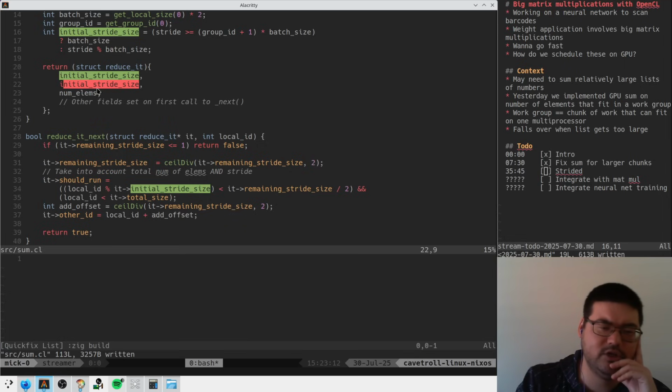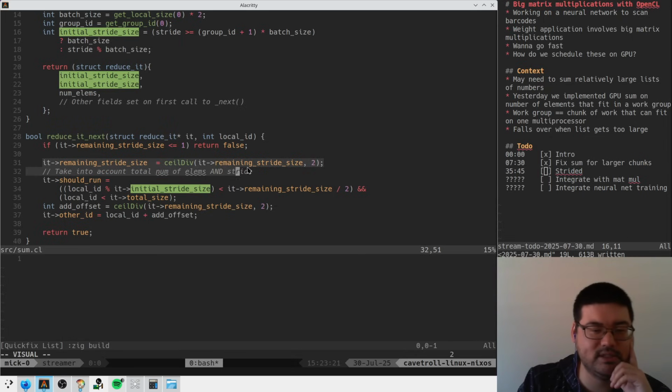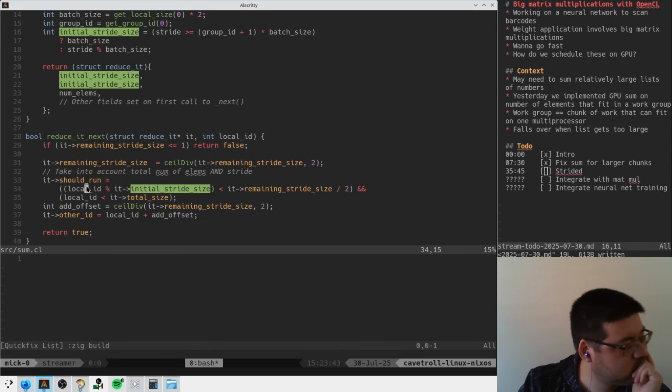Okay, so this thing should be 3. Which means that remaining stride size should be seal div 3 over 2, which should be 2. Then we say, hey, we should run if our local ID mod 3 is 3, correct?